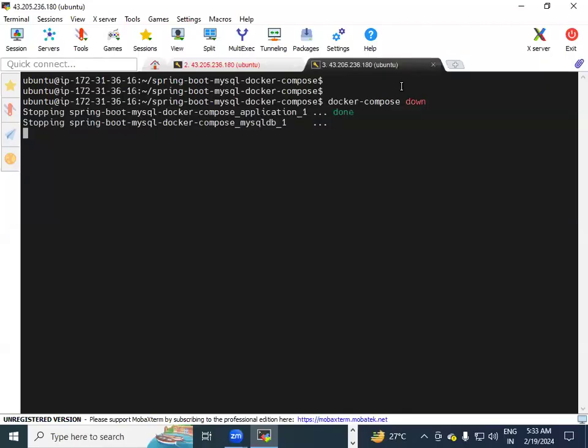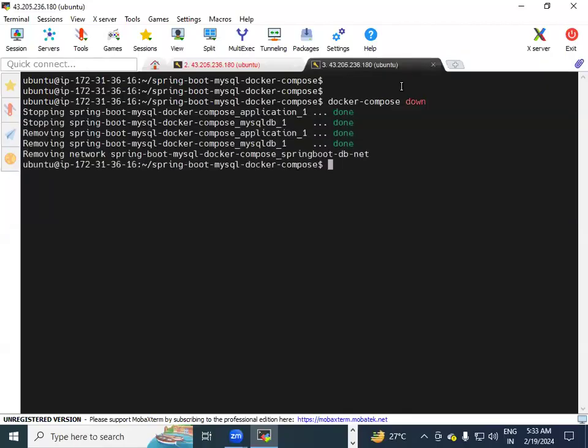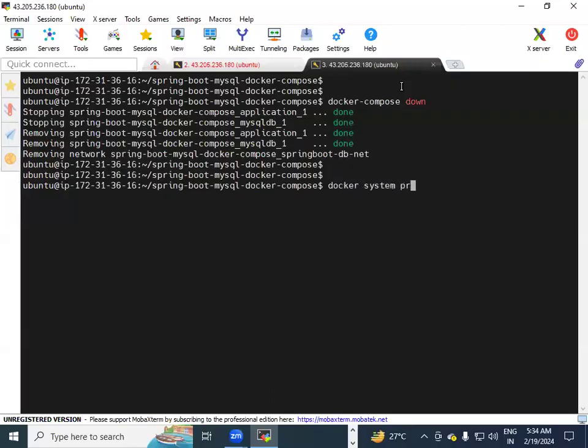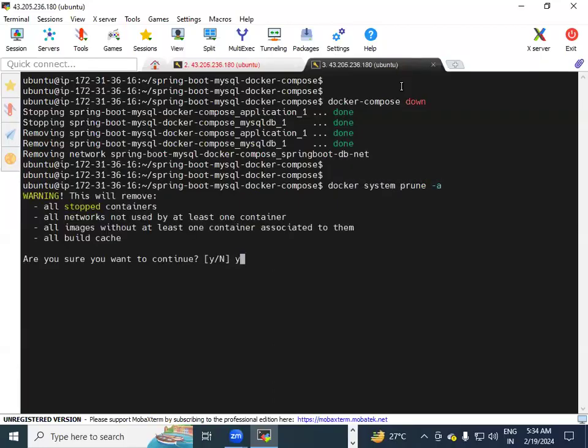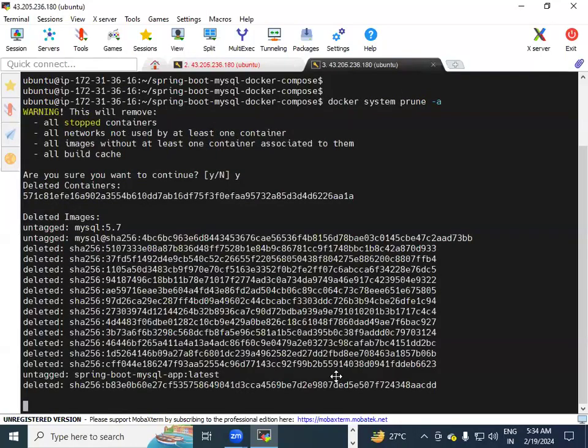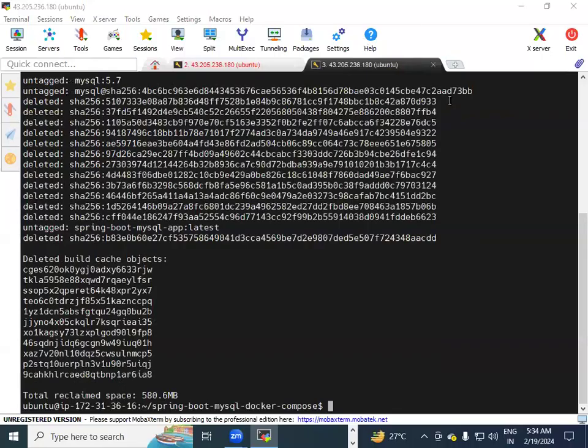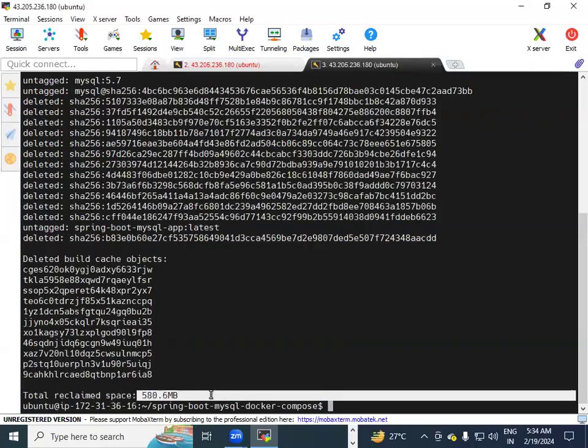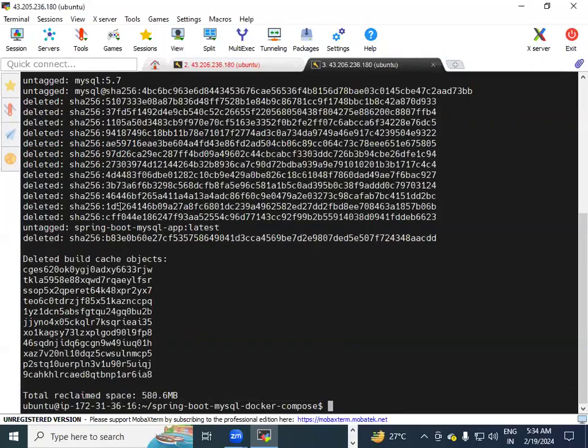Yeah, it is stopping the containers, then it is removing the containers. So everything is deleted. Finally, what are we going to do? Docker system prune -a. Then it is going to delete the stopped containers and the unused images also. In total around 580 MB was used. All that data is cleared. I got the free space in my machine now. So once your practice is completed, you do that process.